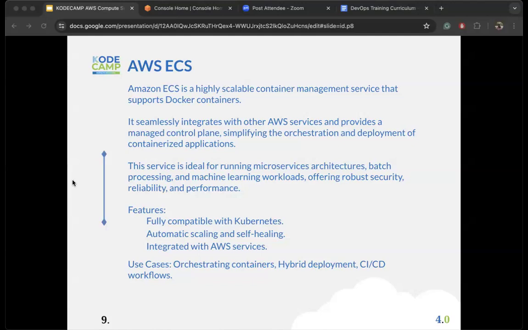When you're working with microservice applications, you will need an orchestrator for the various containers and the many containers that you're working with. AWS provides this solution for that. It's fully compatible with Kubernetes. It has automatic scaling and self-healing, and integrates with AWS services seamlessly.